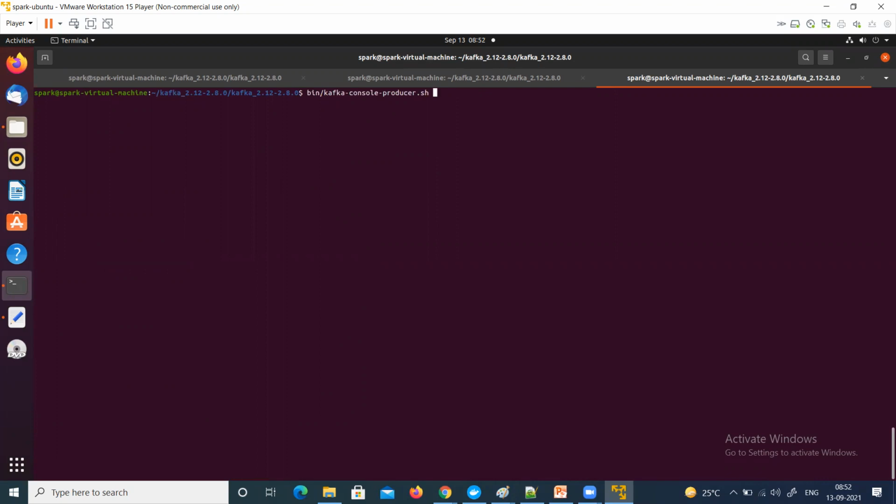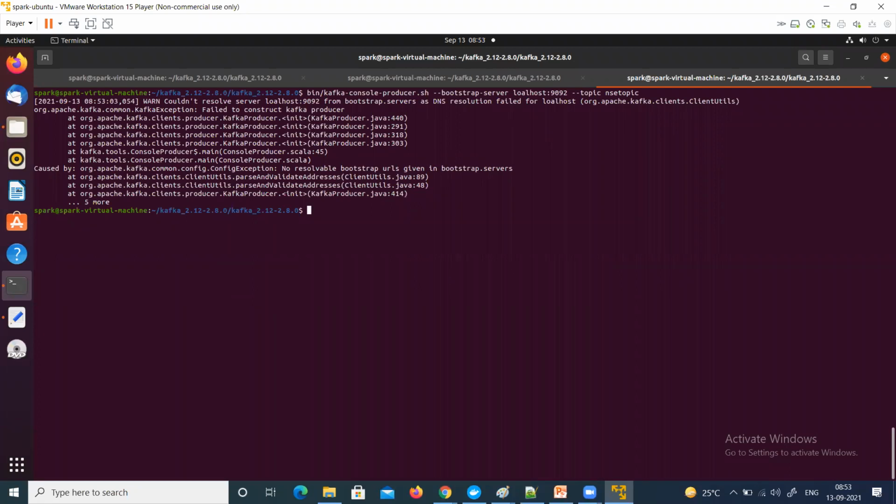Now I want to start my producer. So I need to specify the bootstrap server. That is nothing but localhost colon 9092. And then I want to write into a particular topic called NSC topic, which I've just now created. All right. Wonderful. So these are the two mandatory properties you have to specify, guys, if you want to write anything to your topic. So bootstrap and topic I've specified. Bootstrap is to connect to your Kafka cluster, and the producer has to write your data.